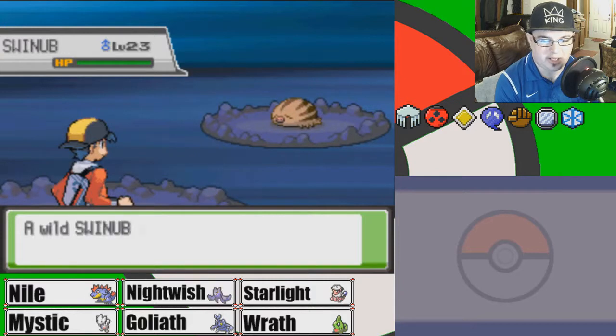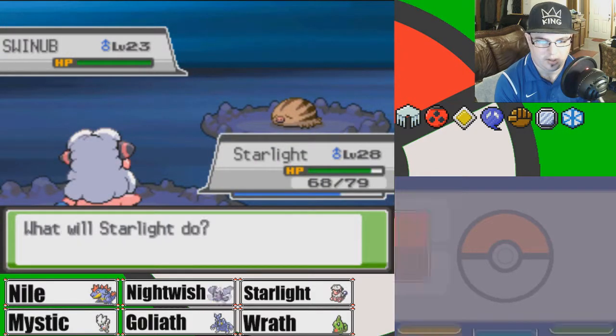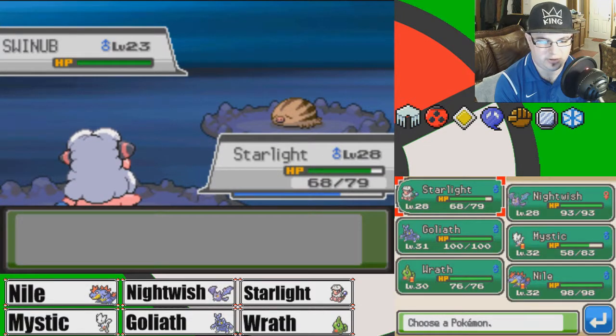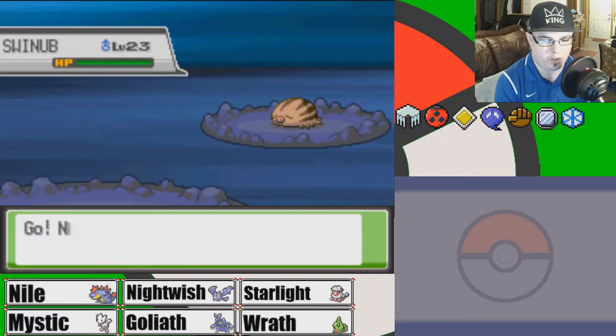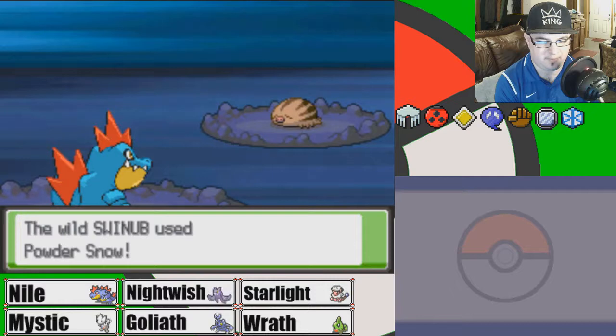A Swinub. Well, I don't think I can use any electric moves on you because you're part psychic. So, we'll use Nile here because he's a water type. I gotta be careful not to knock this thing out. But yes, I will go ahead and catch it.